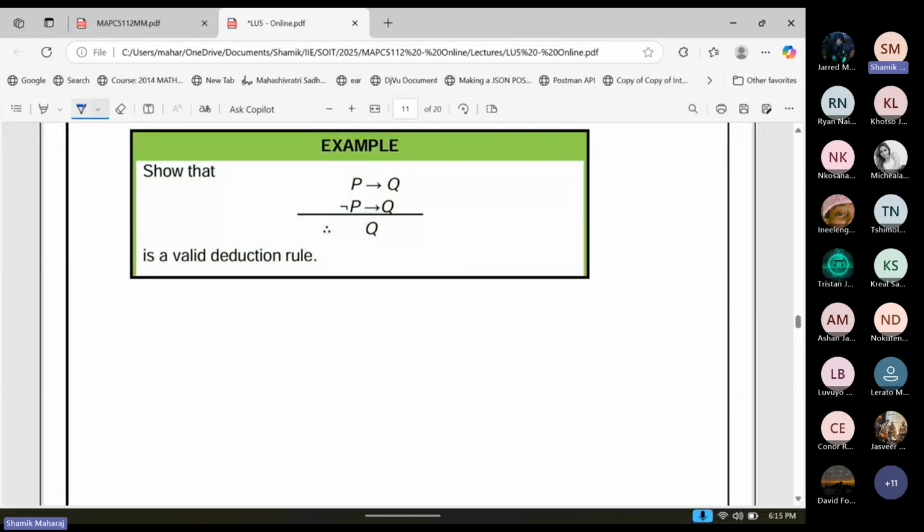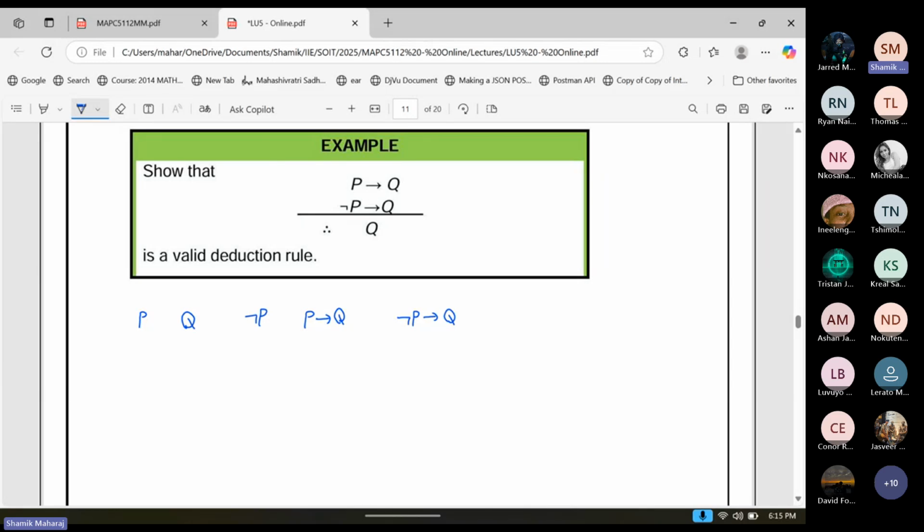Two variables here, just P and Q. So let's start by writing P, Q, maybe a better Q than that. And we need a not P at some point because that's going to be used. And we need two implications now. One for the regular P implies Q and one for the not P implies Q.